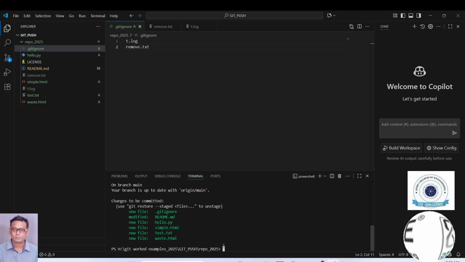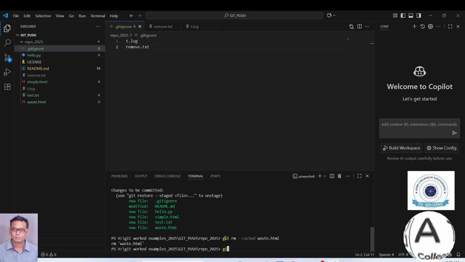We want to remove that particular file from the staging area to the local workspace. For that we have to type the command git rm --cached followed by the file name, that is waste.html.